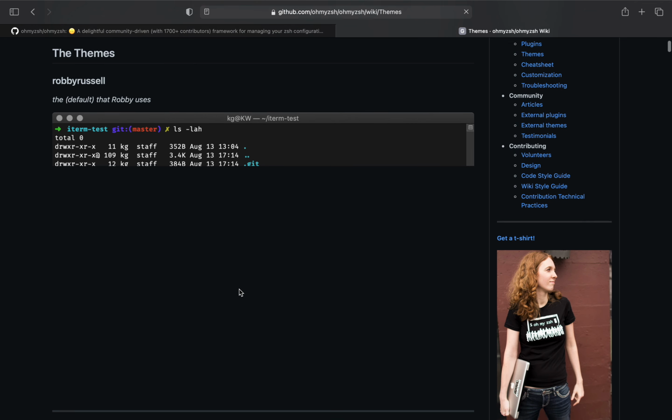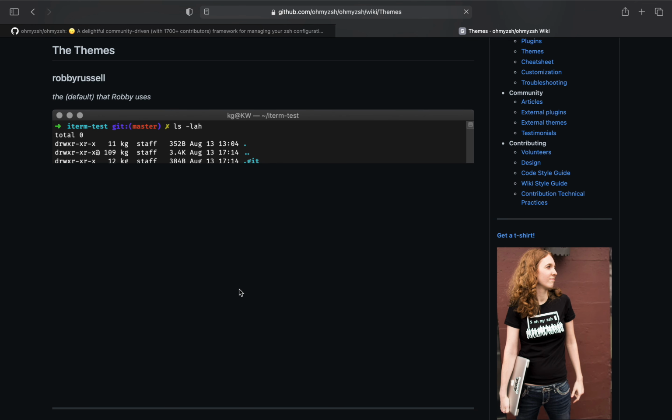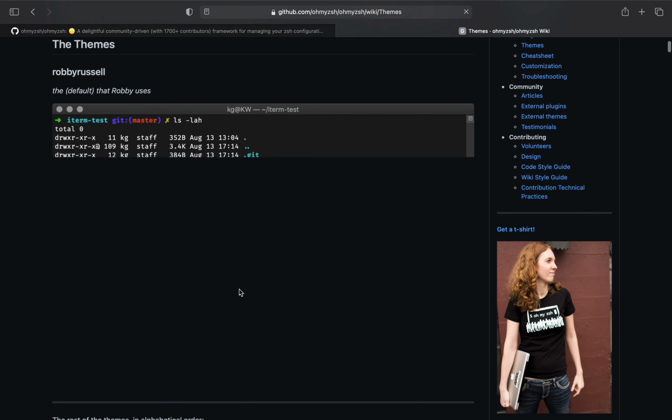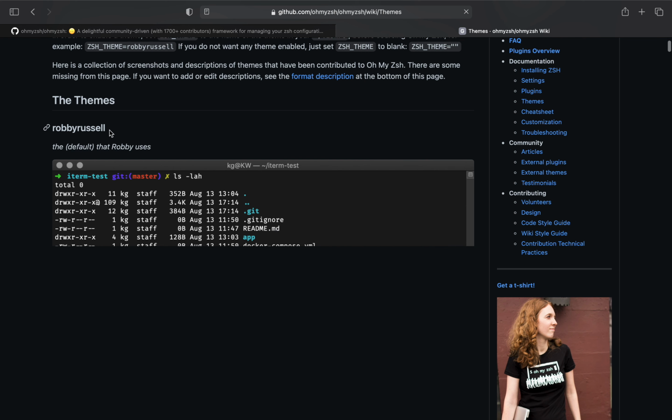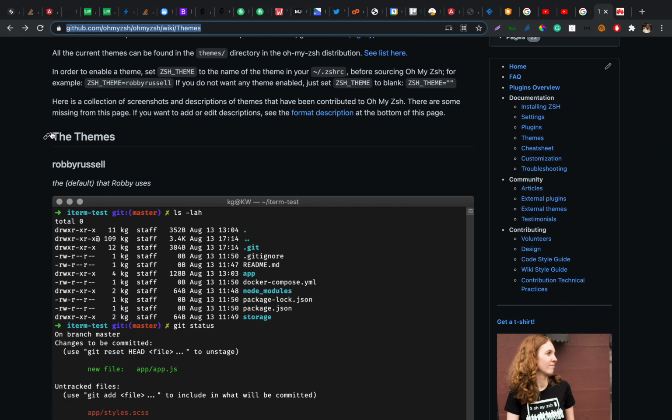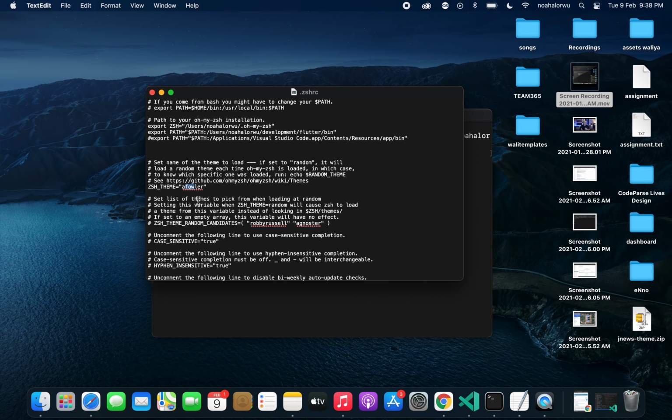I am using the Afola theme. By default it comes with Robbie Russell. That is the theme that it uses. So I can show you how that works. By default, this is what you should see.